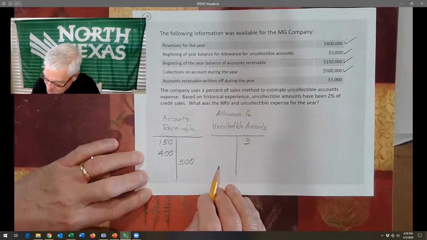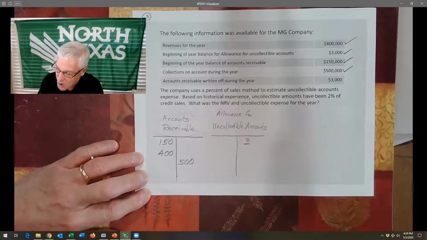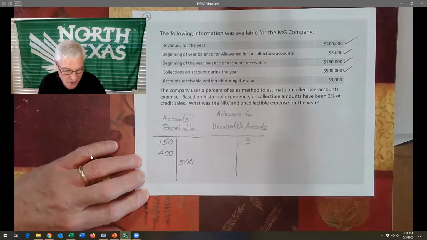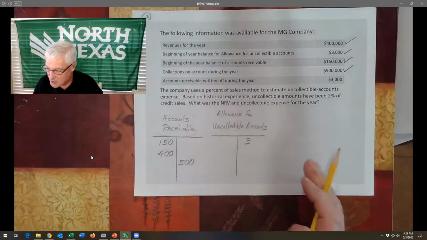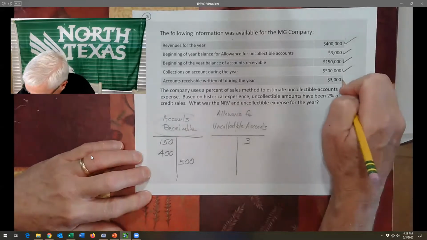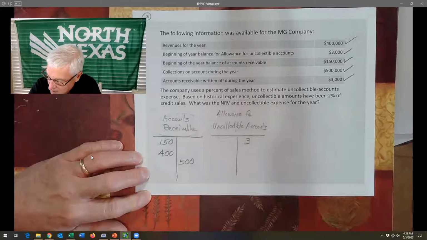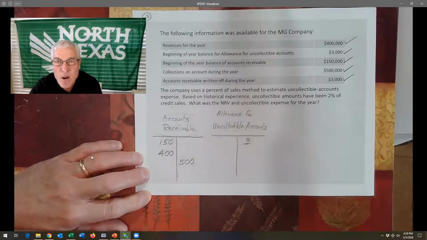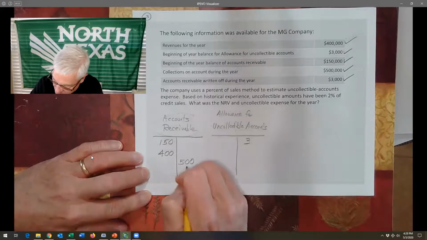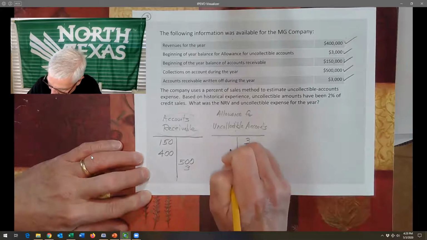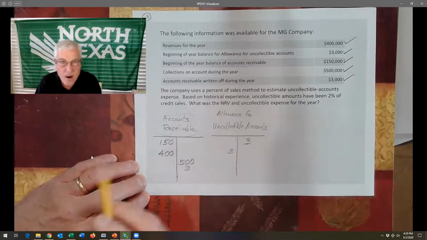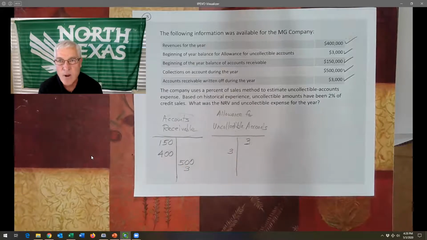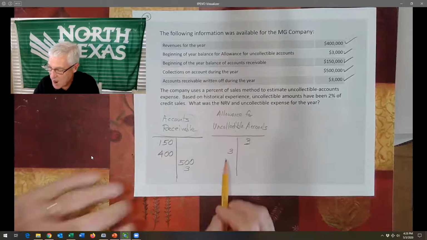And then I know I've got to cover the whole gamut of those first journal entries. Back to this page here, all these journal entries we started with, I'm going to have all of these journal entries to account for. And here's accounts written off for 3,000. What do we do with accounts written off? We reduce the allowance and we reduce the receivable. So that's just a credit to the receivable and a debit to the allowance. We cannot expense it, right? Because we already expensed it in the prior year or whenever we made an estimate. So this is way after the fact.